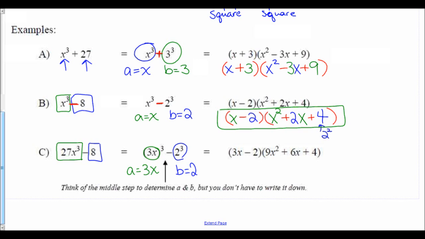Remember, in the original problem, I had a minus, so that means I need to use the formula for the difference of cubes. So coming over here into my factors, the first sign is the same as the original problem, then the opposite of the original problem, and always positive because it's squared. Then I'm going to write down each of my terms in my first factor. My first term is going to be a 3x, because that's the cube root of 27x cubed. My second term is a 2, because that was the cube root of 8.